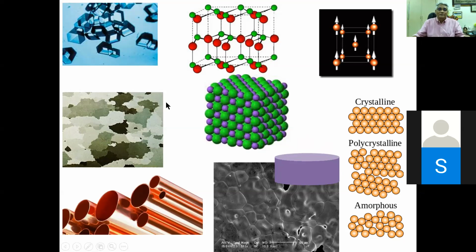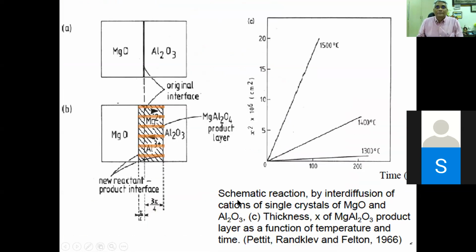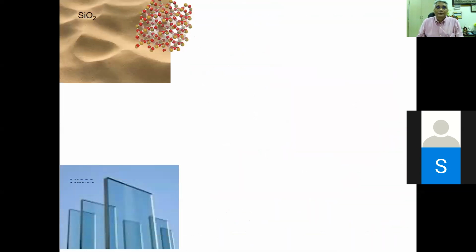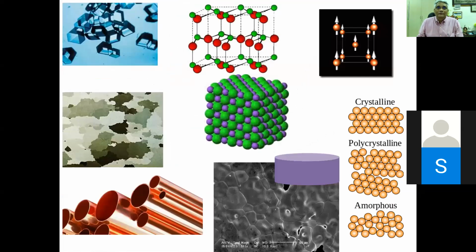So coming back to this, all these iron gates keep getting rusted. What is the process? What is happening there? So iron that is present there, Fe. See the grain boundaries. I said you have a unit cell. I'll go to the other picture. Okay, I don't have it here right now.